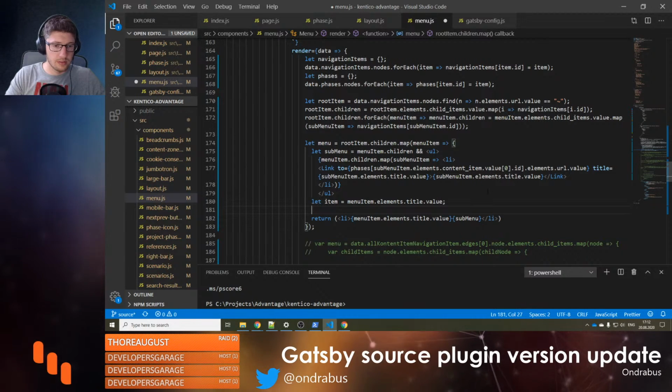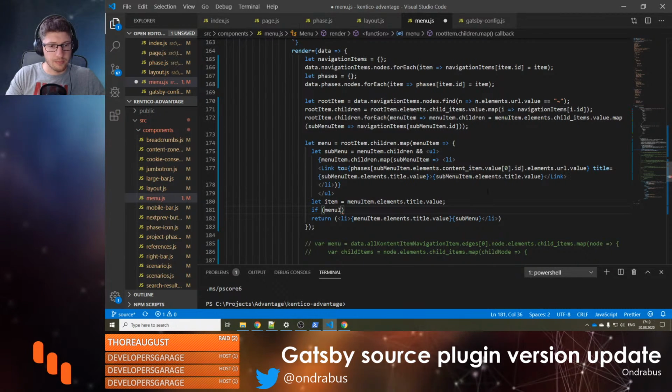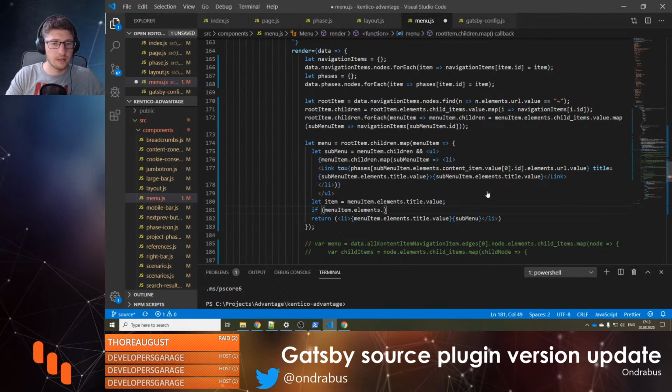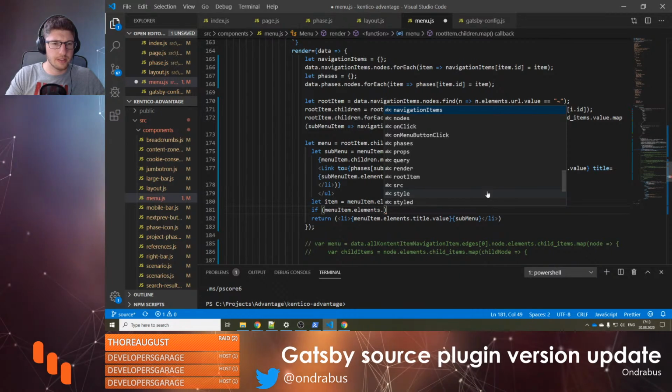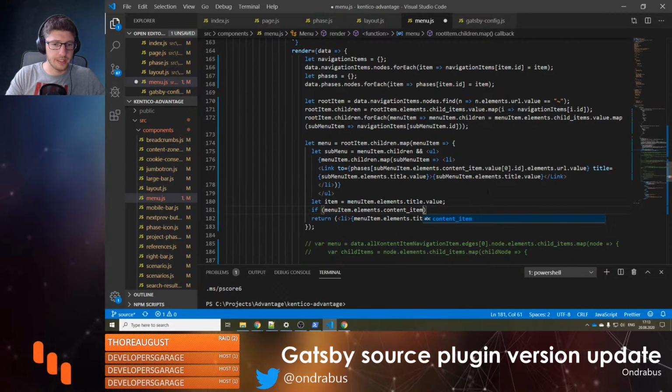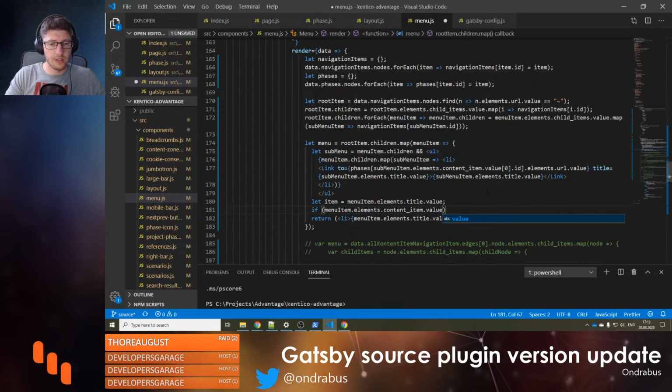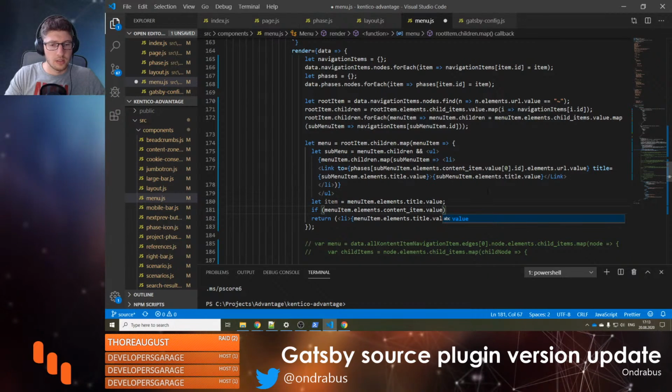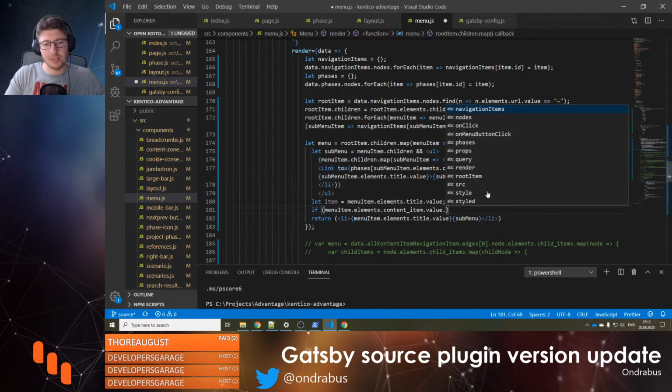and if menu item elements, I think this is content item value. So if this would be empty, this would still be an array.